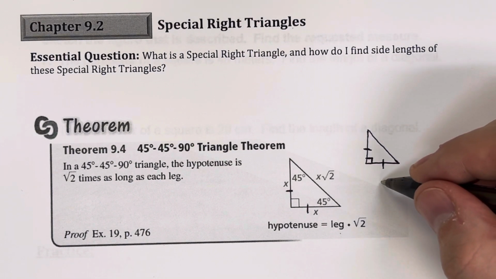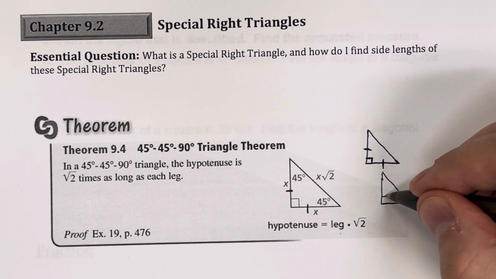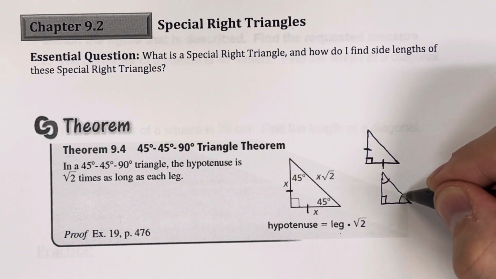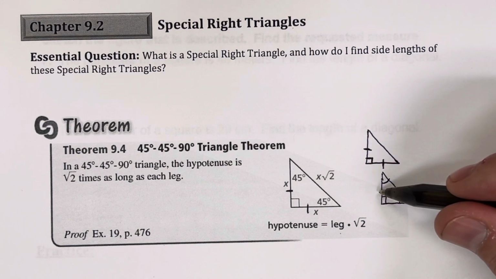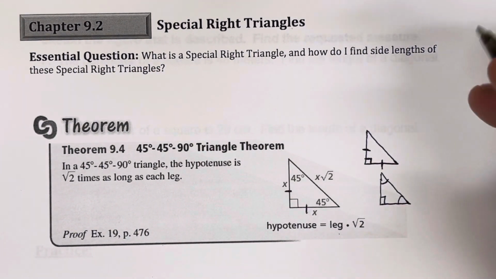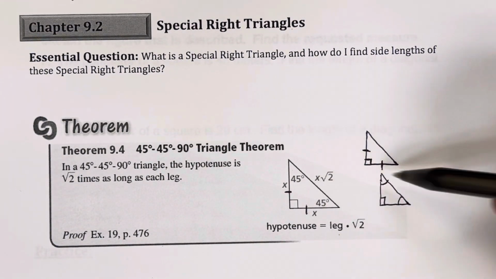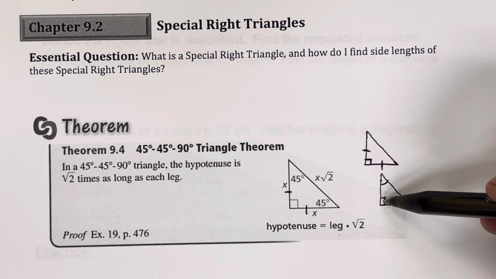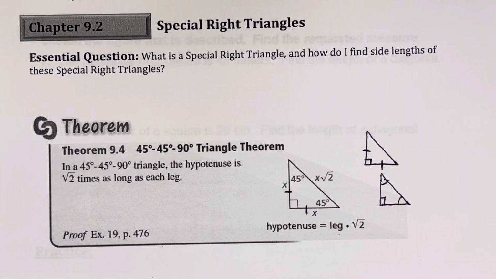Another way that I could see it is I could see a right triangle drawn like this, and it'll just mark these two angles as congruent. So since those two angles are congruent, I would know that these two legs are congruent and that these two angles have to be 45 degrees. So a couple of reasons why I know that. All the angles add up to 180. If this one's 90, 180 minus 90 is 90. Divide 90 by 2, I get 45 and 45. So it's an isosceles triangle. It has two congruent angles. It has two congruent sides.